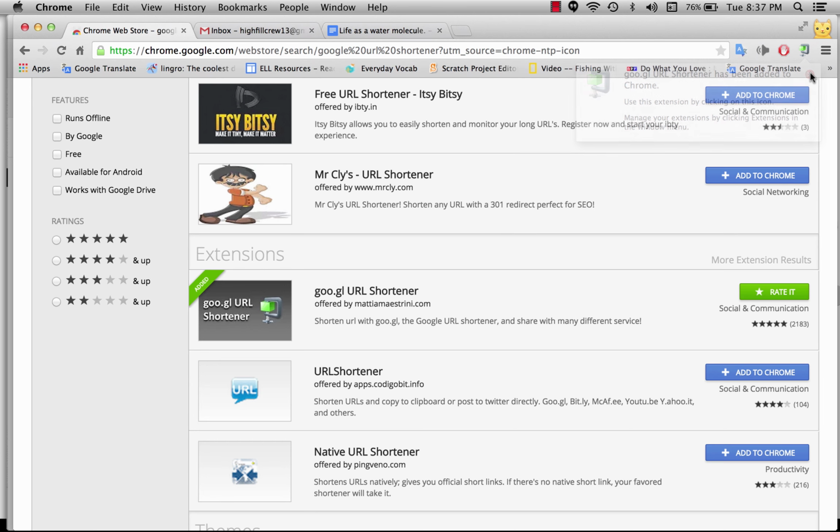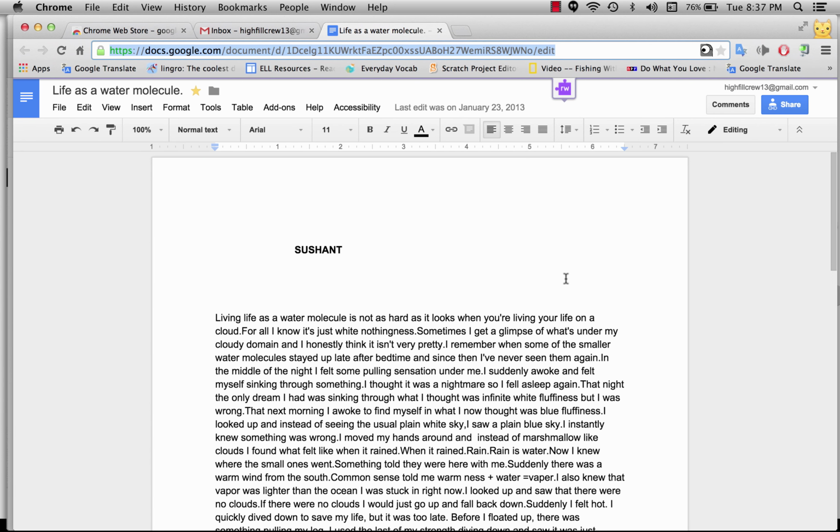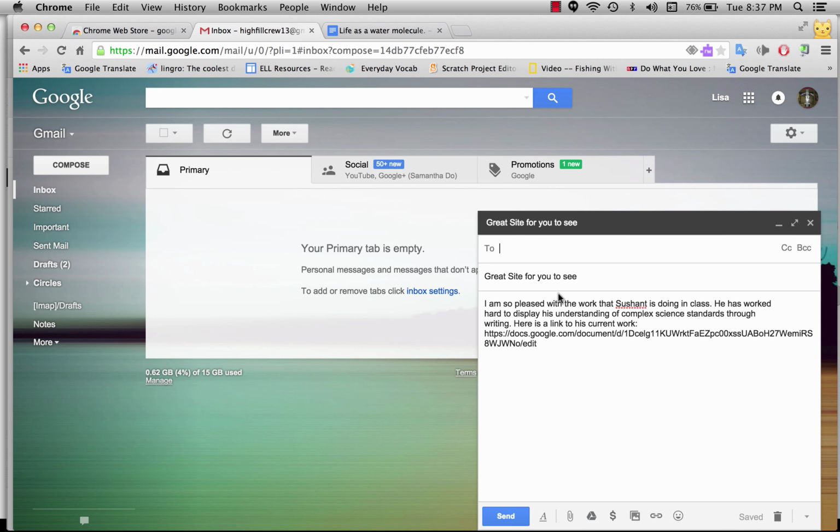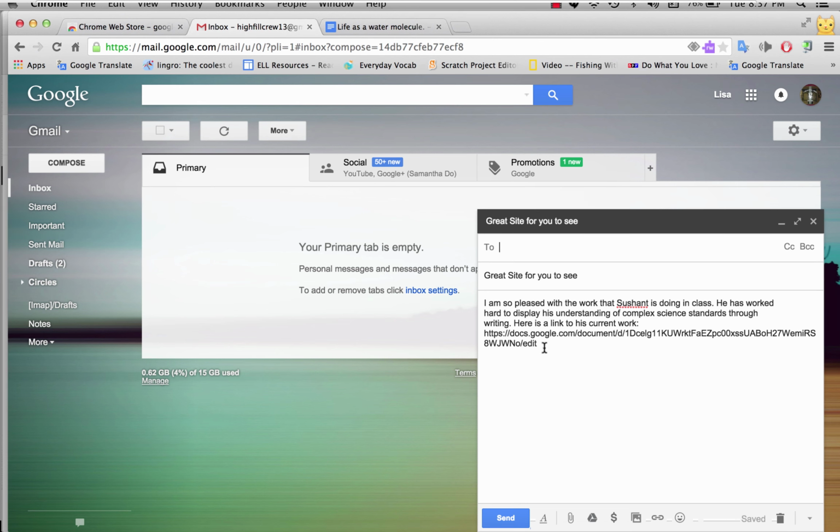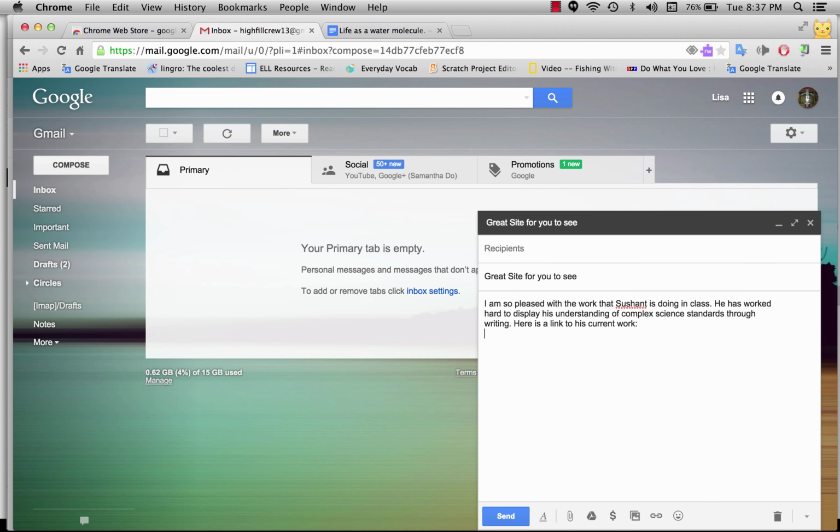So there we go. So I have the student work, and I love to send student work home to parents or websites, and I get really tired of sending home these long URLs. They just look messy in emails. You have an email here, and it's got this big URL there. I like to send home really nice short URLs. It looks a lot more professional.